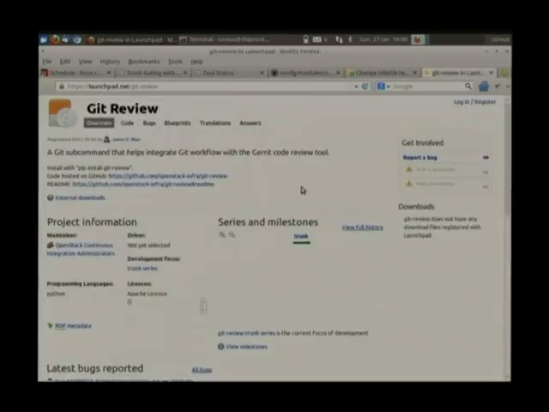But you don't use the web interface to upload the changes. In fact, we wrote a program called Git Review, which acts as a Git subcommand, and what it does is push any outstanding changes in your local branch up to Gerrit.